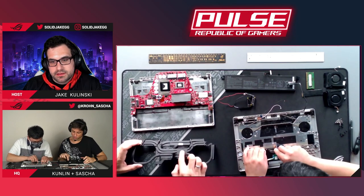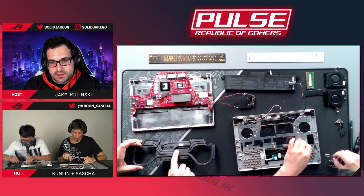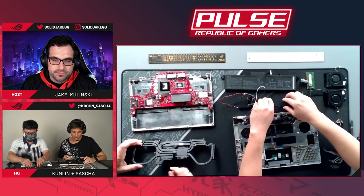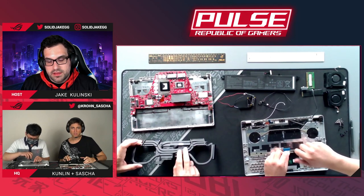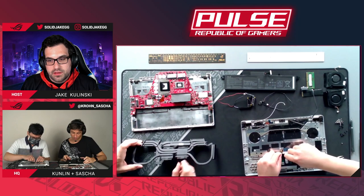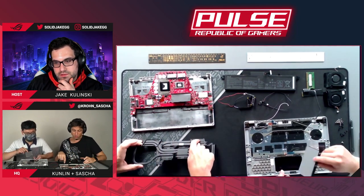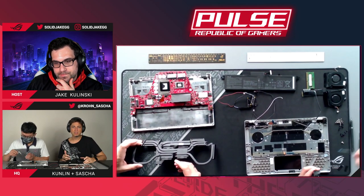For the heat pipe layout — the CPU has two heat pipes going to the top right, two to the right side, and additional pipes going to the top left. So if you're doing CPU-heavy tasks like video editing, CPU ray tracing, or 3D rendering, you can use three exhaust vents just for the CPU. This lets the CPU boost to a higher TDP and deliver more performance. For the GPU, there are heat pipes going to the top left and top right, plus an additional one from the GDDR memory and VRM.